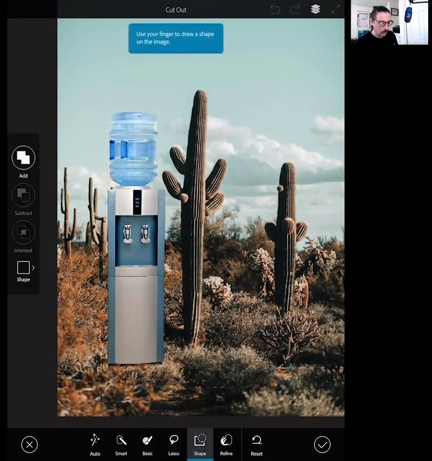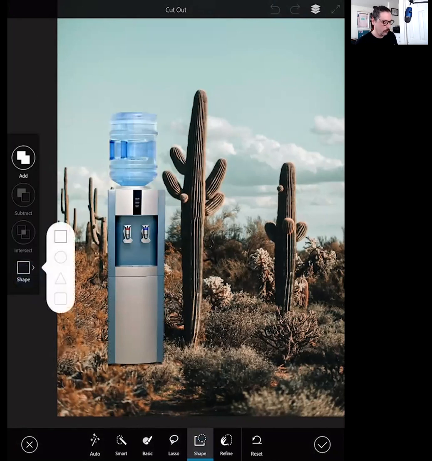And shape lets you make a shape. You can choose from these 4 shapes. You can make a selection in a rectangle. This could be fun for. Okay, cool. And Tessa's going to be back. That's great. This can be good for making collages and making something that has a little more 2-dimensional feel. The circle, this is for really selecting things with hard edges. So my water cooler's there.